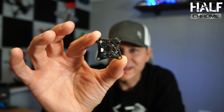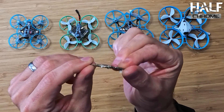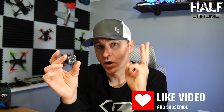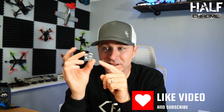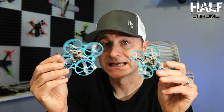What's going on everyone, Jack here from Half Chrome. This may not look like a lot, but this tiny little flight controller is kind of a big deal. This is an all-in-one, a five-in-one all-in-one flight controller from Beta FPV. It only weighs 3.6 grams and it has your flight controller, ESC, OSD, VTX, and an ELRS receiver — five things all in this tiny little design.